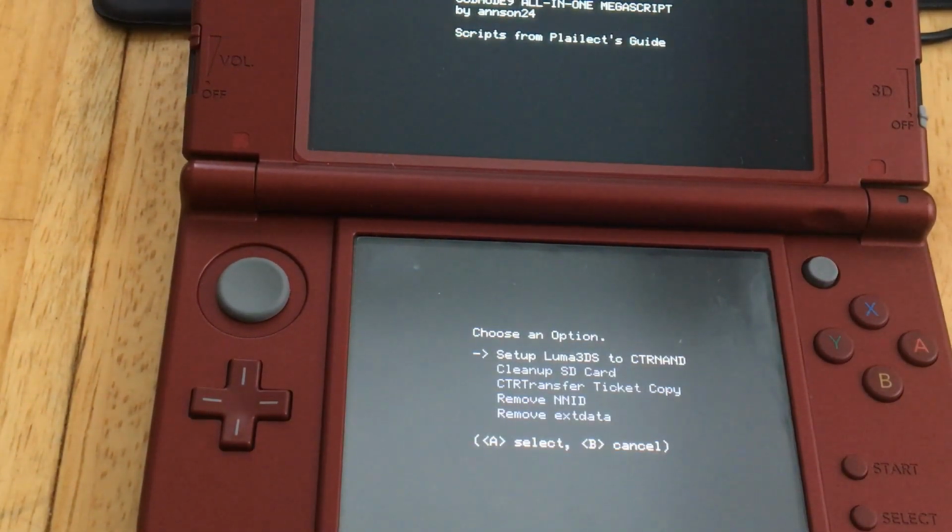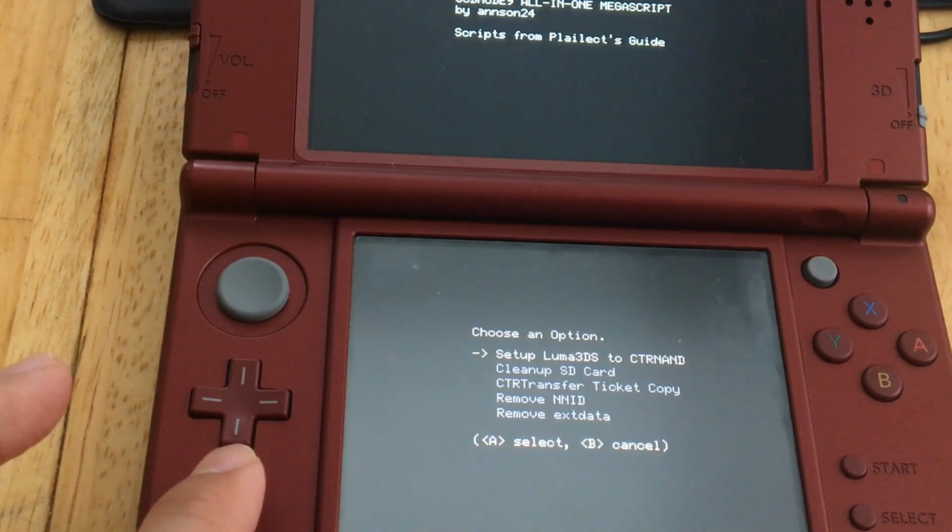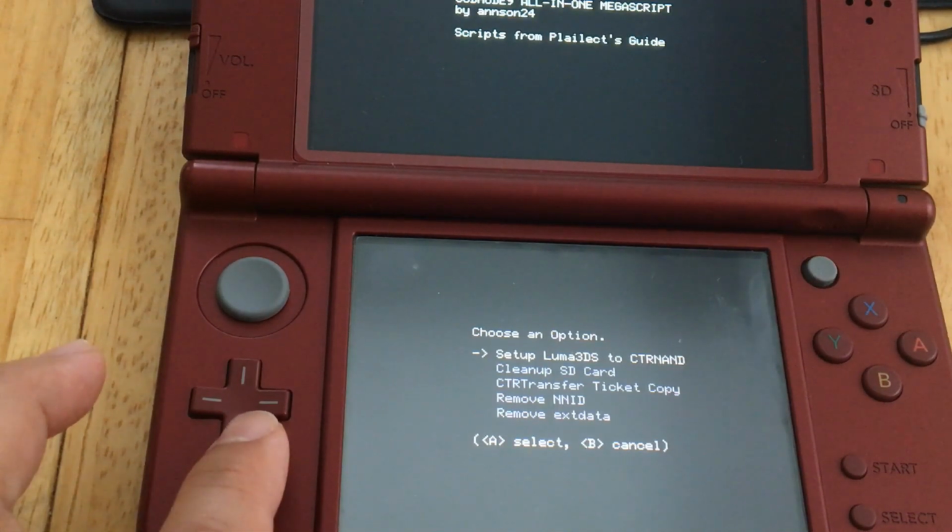And then we're going to select the backup. It doesn't have a backup option. Where's my backup option?